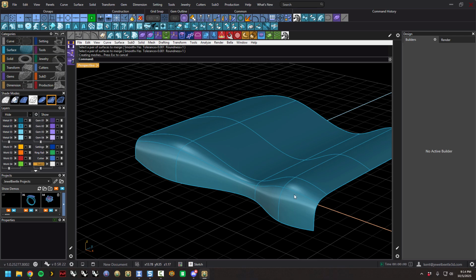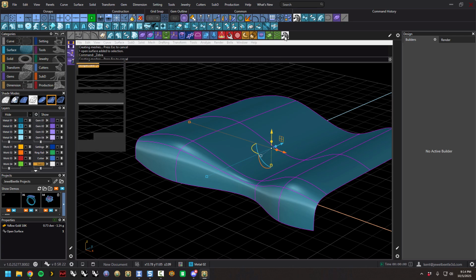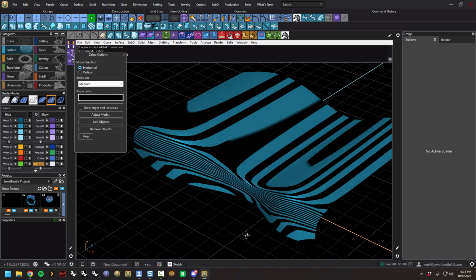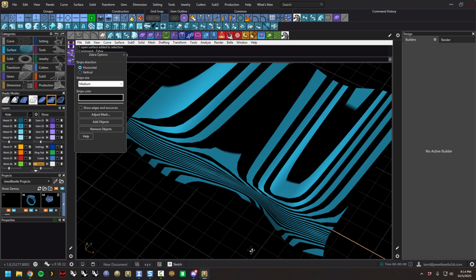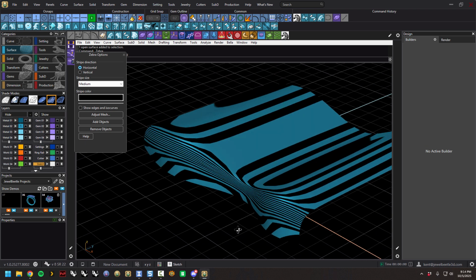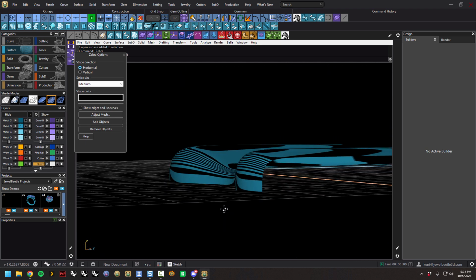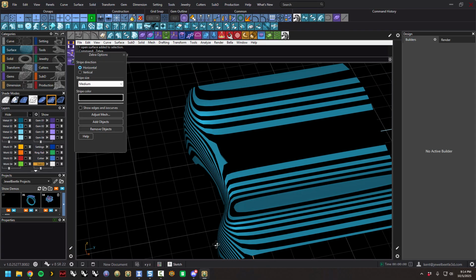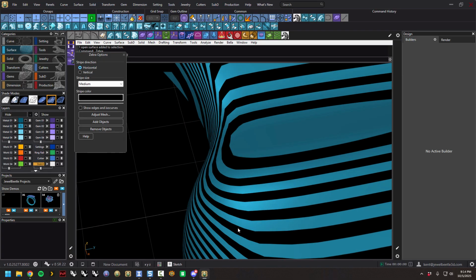Okay, now this is one surface, and with it selected, let's hit zebra, and what do you know? The zebra lines up and doesn't have that edge anymore.